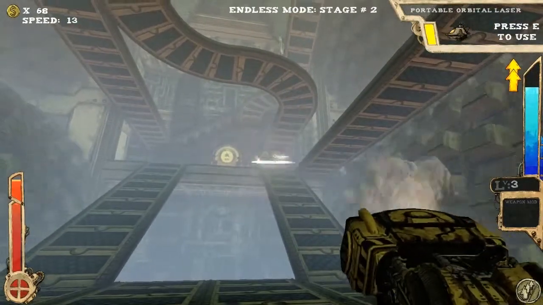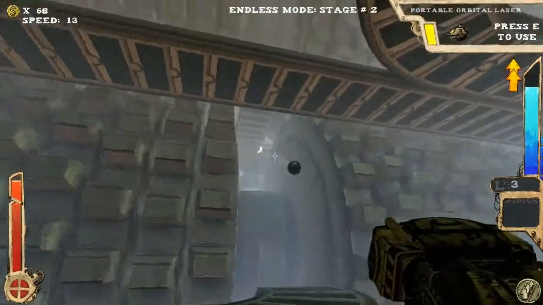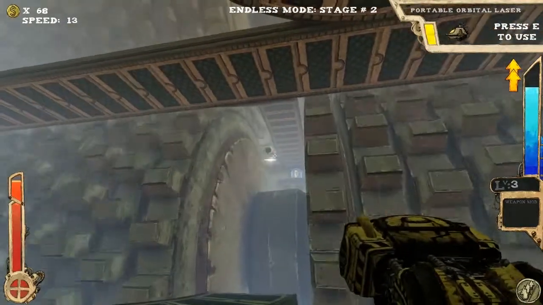But, ooh. That's an armor pickup up there. I didn't even see that come through. Okay, something's shooting at me. Oh, you're shooting at me. So there are two little cannons over here in the corners that I did not see originally.